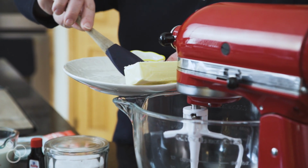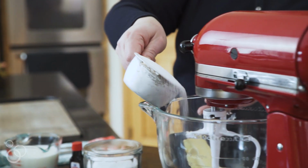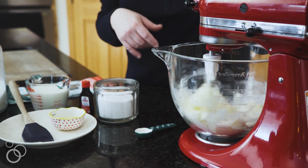I start with a stick of butter. We're gonna add 1.5 cups of granulated sugar. I'm gonna turn my mixer on and just let that room temperature butter and sugar come together. As soon as they have incorporated and lightened and are a little bit fluffier, then we can continue adding some of our wet ingredients. Okay, that looks good.